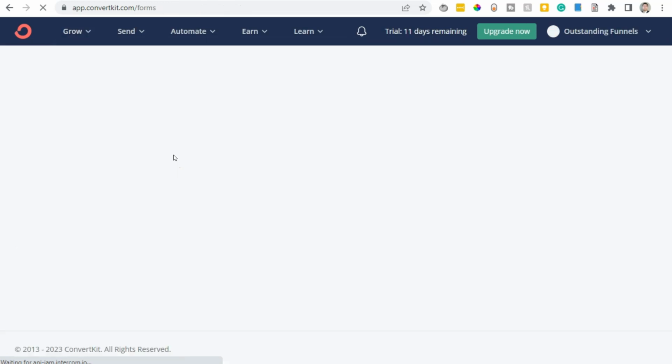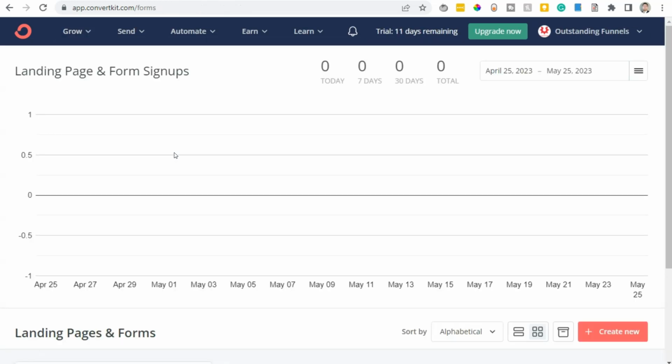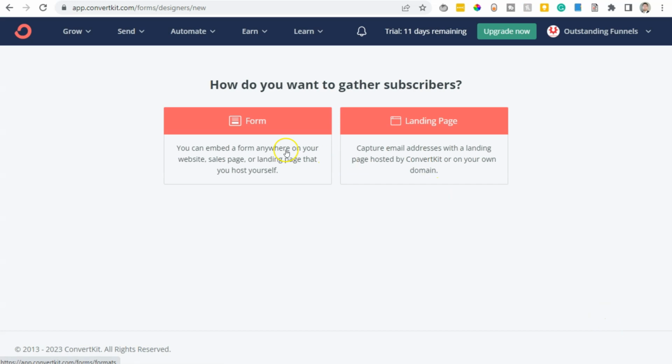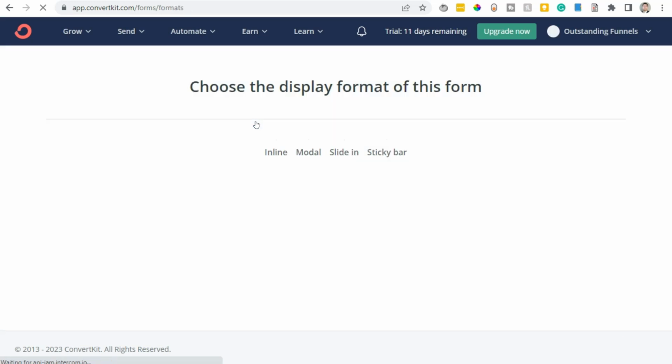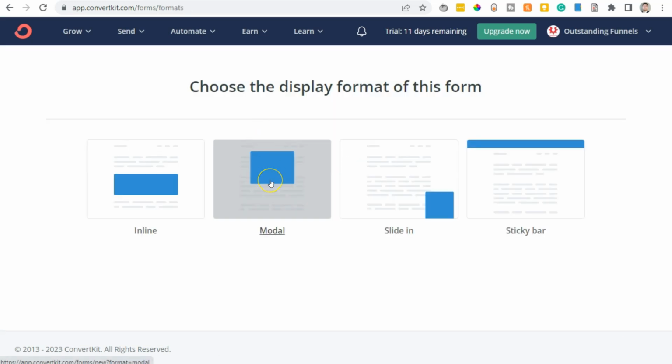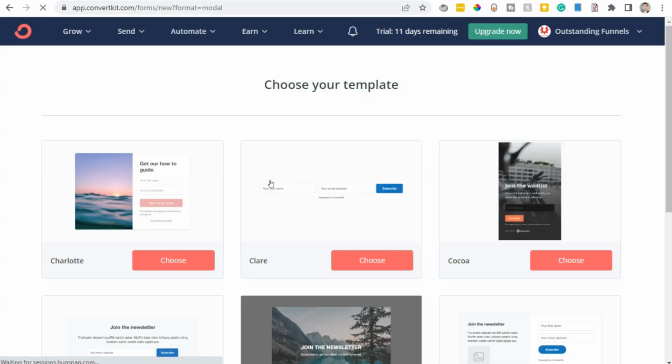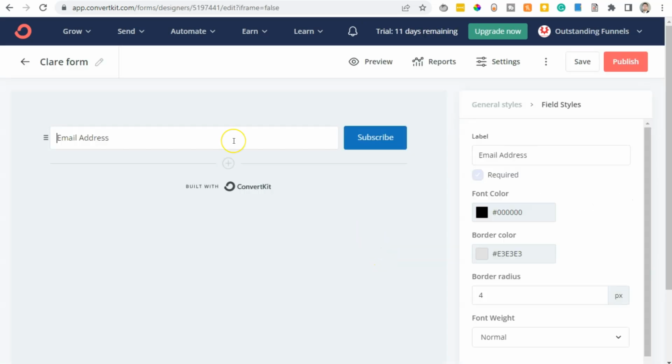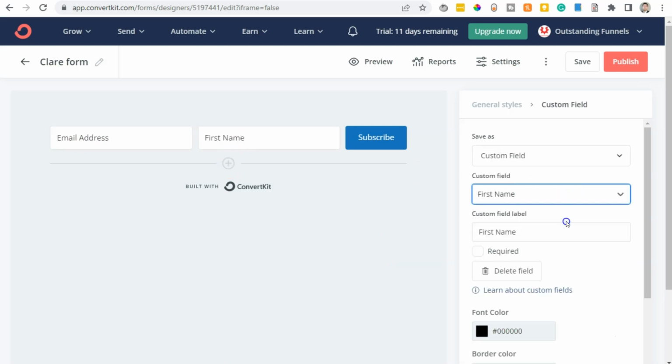Now, before we go back into ClickFunnels, let's actually scroll up to this Grow option, and let's create a form. We're going to need something to send our leads and customers over, and we need a form or a tag to do that. So let's go ahead and find the Create New button. On Form, click any of these. I'll select this one here.